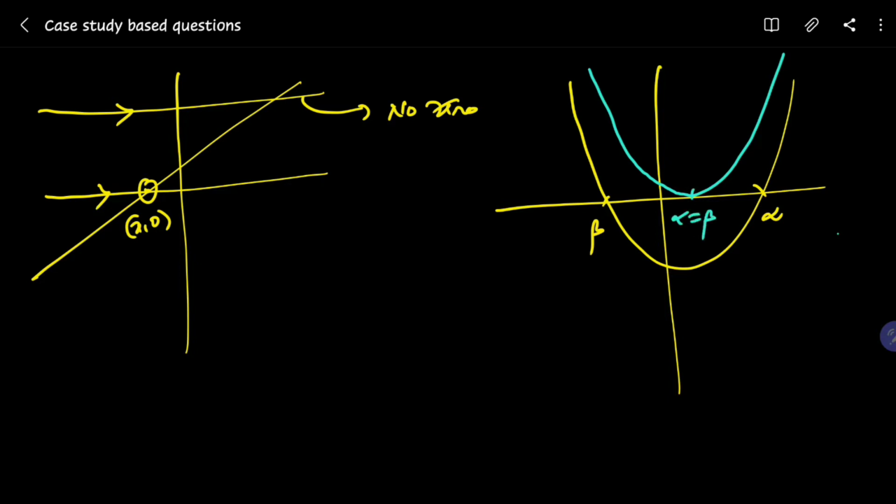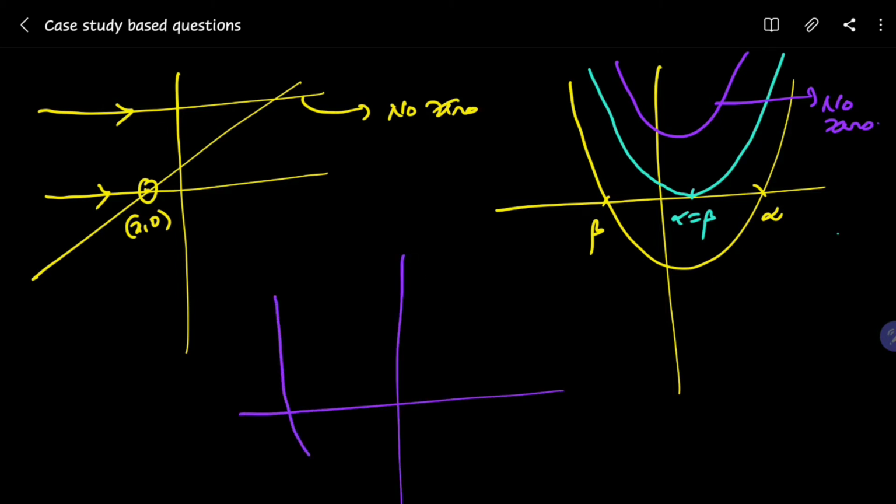You can see this situation explained in the green color graph, touching x-axis at only one location. So which means it has only one unique 0. When the discriminant value is less than 0, the graph of the quadratic polynomial will not touch x-axis at all. So you are seeing a purple color graph which is having no 0, which means it is not cutting x-axis anywhere. So that is why the number of 0 for this polynomial is 0.